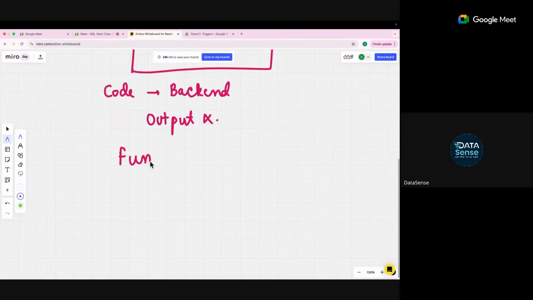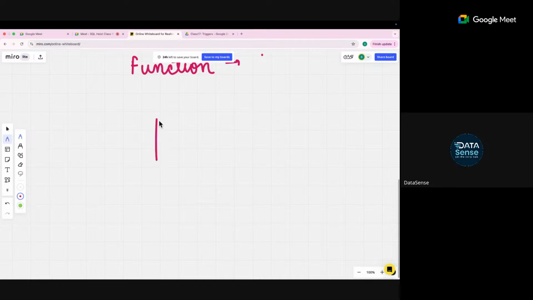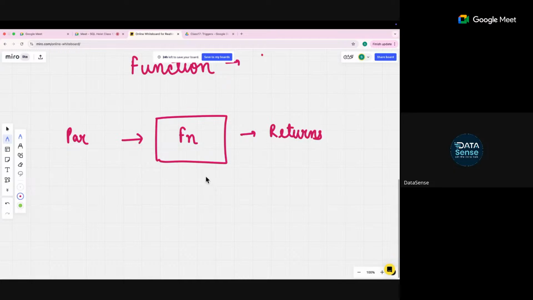A SQL function is, you can say, an advanced procedure step in which you can also check the output, because if you know how any function works, be it SQL, Python, or in general, the architecture of any function is that you write a function. Every function will take some parameters, and every function returns something. So whatever outputs you have, a SQL function will always show you that output. If you are really interested in seeing what the output of a particular query will look like, then you have to use a SQL function.